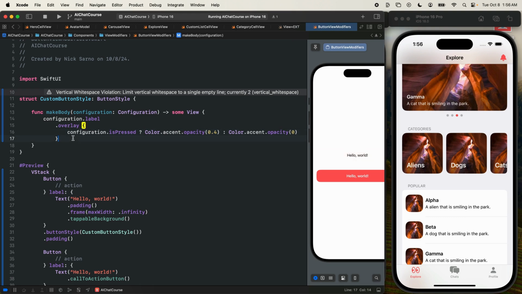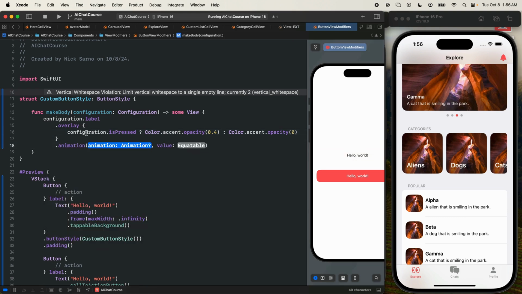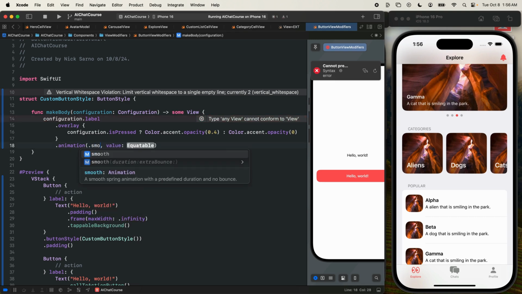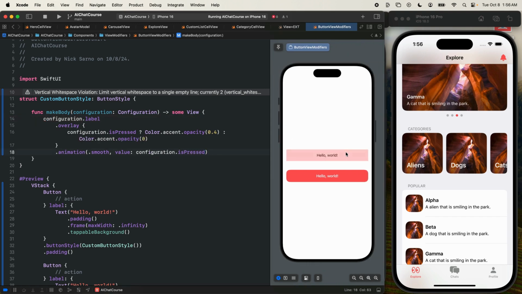Lastly, let's change the actual animation so that it's smoother. And we will animate, let's do the smooth operator, and we'll animate on configuration.isPressed. And just like that, we should have a nice button style. I think that looks pretty good.